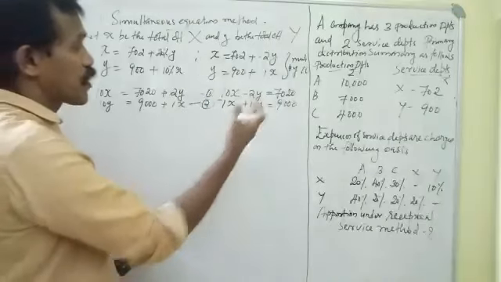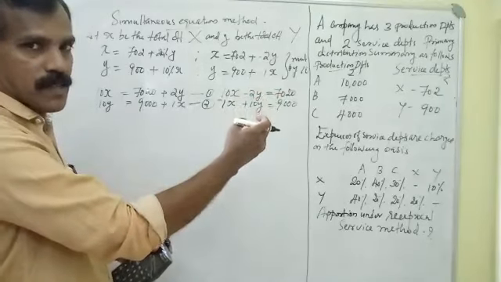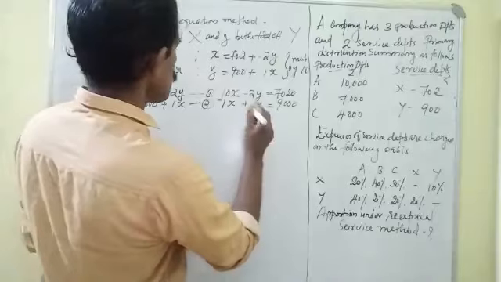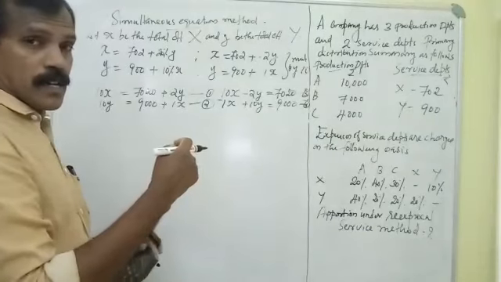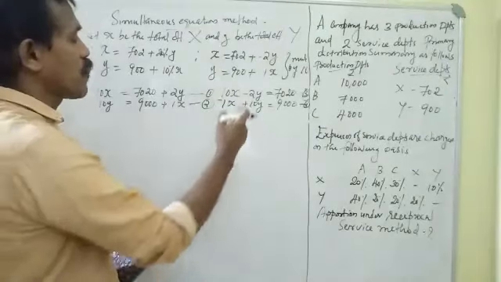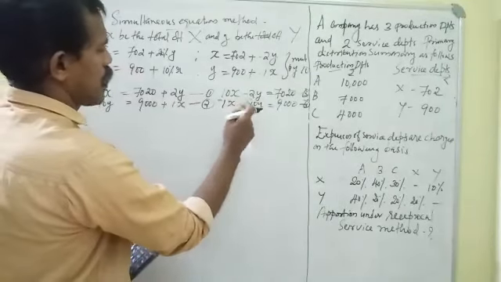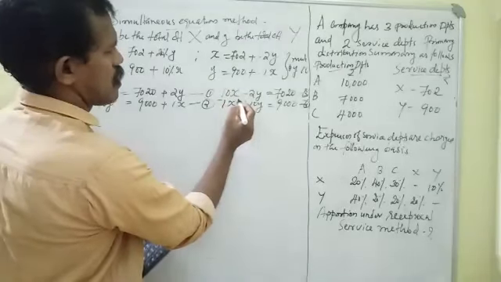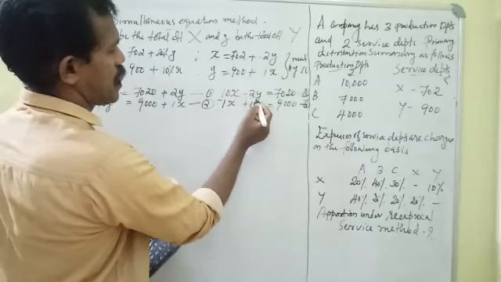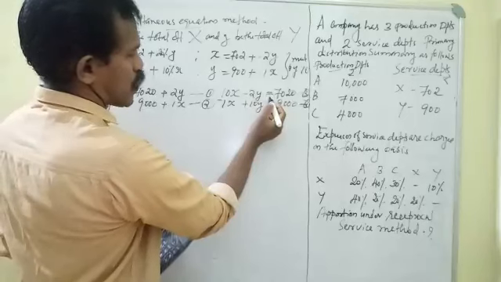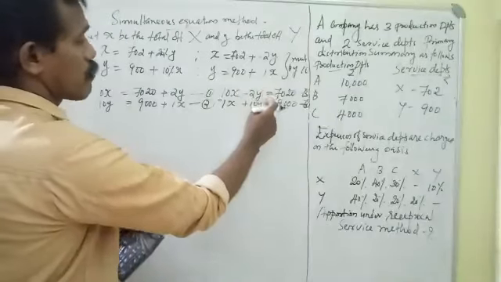My intention is I want to get either this x or this y equal to 0, then only we can solve this simultaneous equation. So I write this equation 3, this equation 4. What we want to get is either this y or this x to be 0. Then if we multiply our equation number 3 by 5, we get here 50x minus 10y is equal to 7020 into 5. Then here this y will become 0.